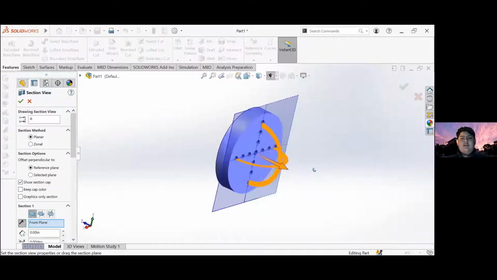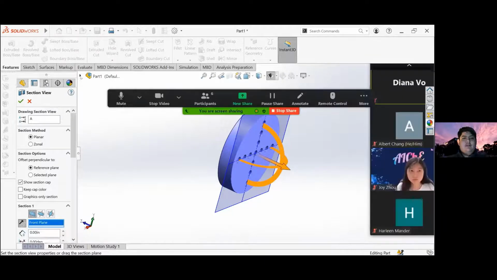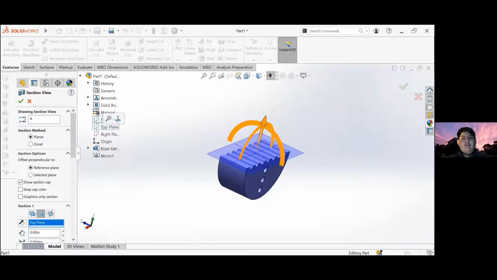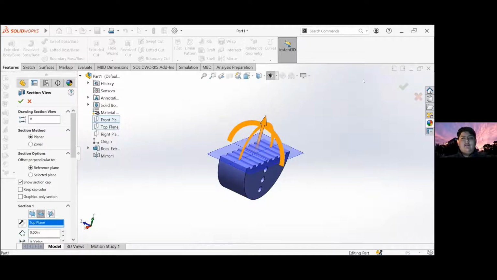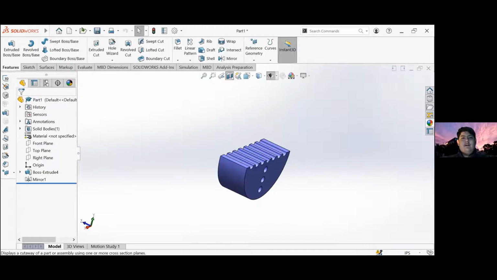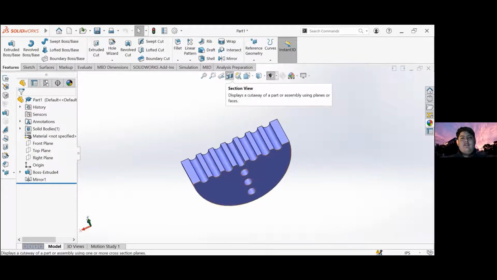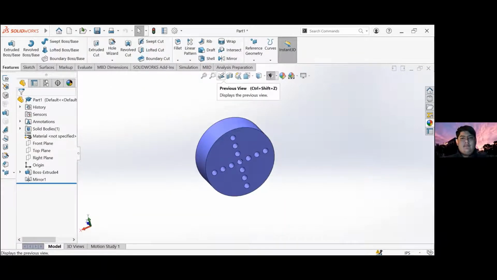Section view. So this one's pretty interesting. You can choose which view, which plane to view from. So if you don't see any other planes here, you can click on this other tree and you can choose different axes to kind of see your cross sections at. So keep in mind, this actually doesn't cut your figure. It just gives you a view. And it's pretty useful if you want to see what you're doing inside your figure. And if you select it again, it'll give you your figure back. So do not worry, it did not disappear.